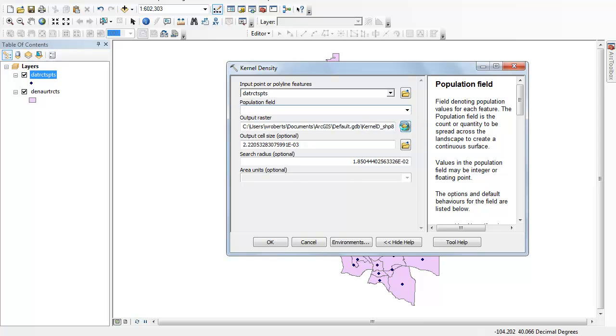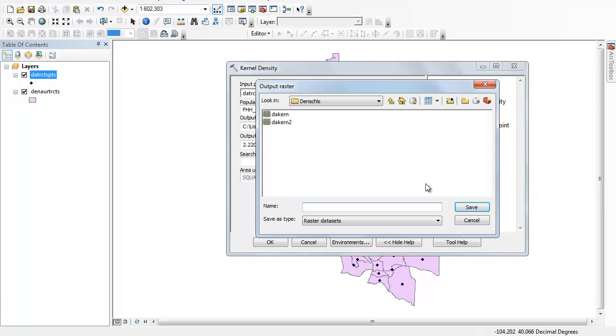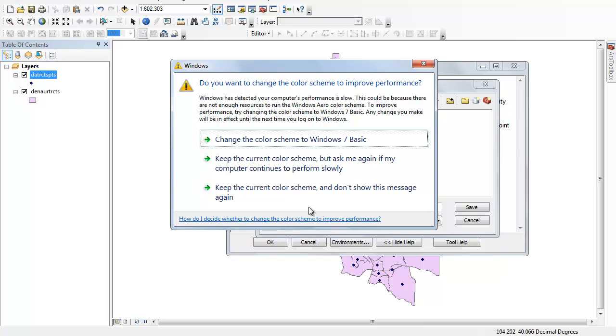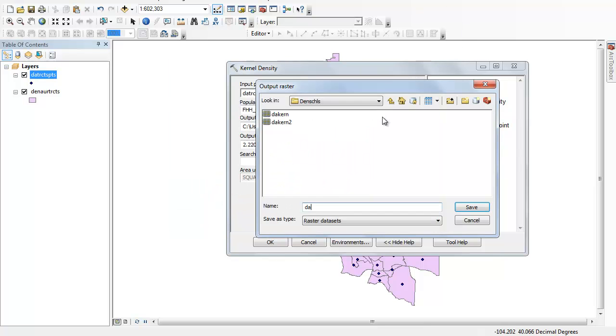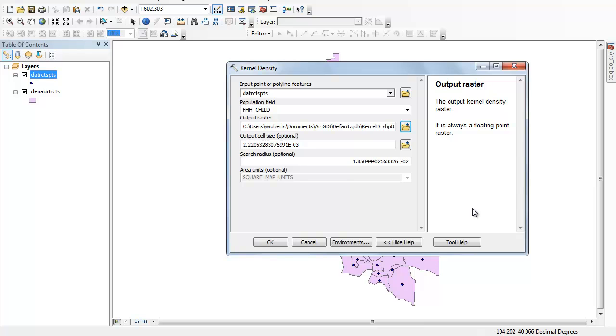And then we'll make sure that it's saving out to where we want it to. So let's just call this Denver Aurora DA female-headed household kids. And let's go with, I'll skip the default for a second.